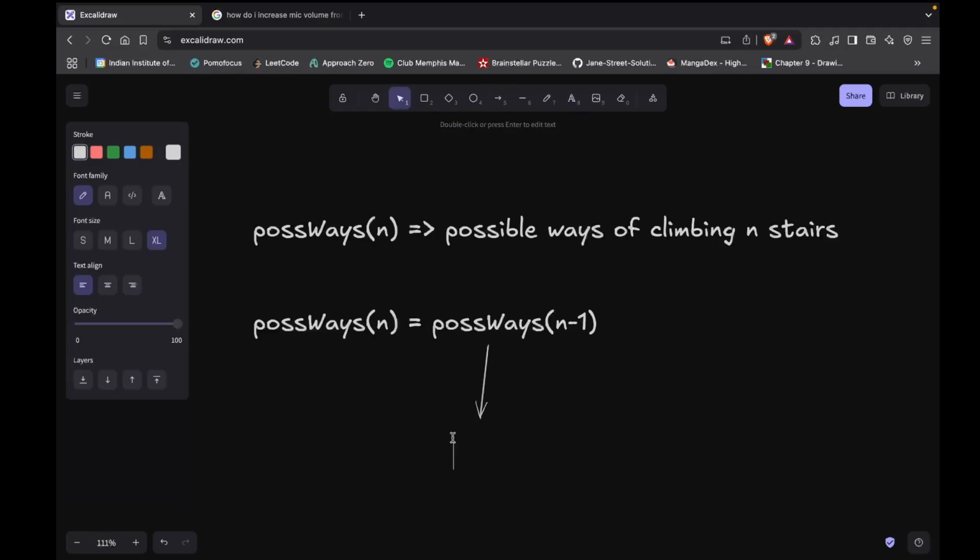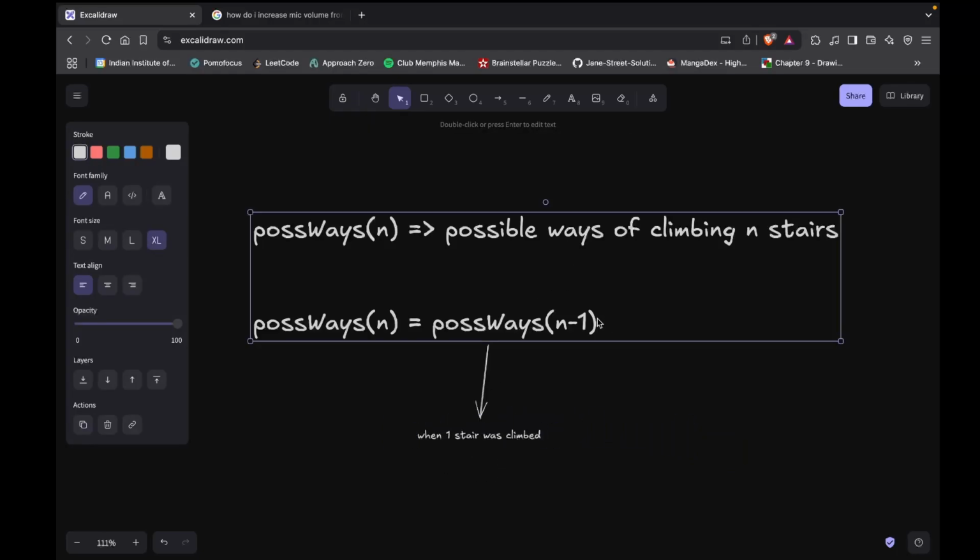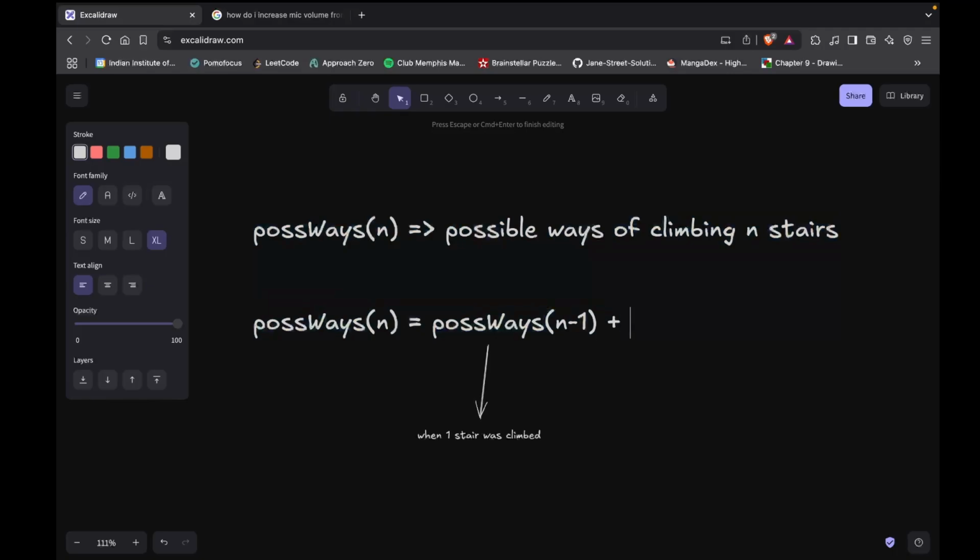This is when one stair was climbed. Okay, when you climb one stair, you'll have this plus pos ways n minus 2.